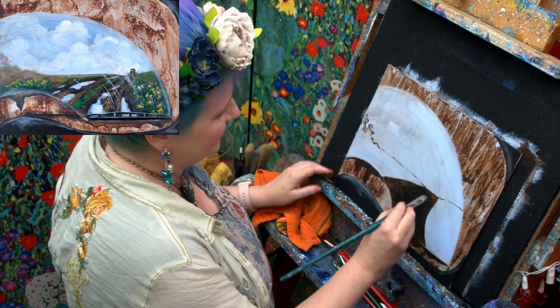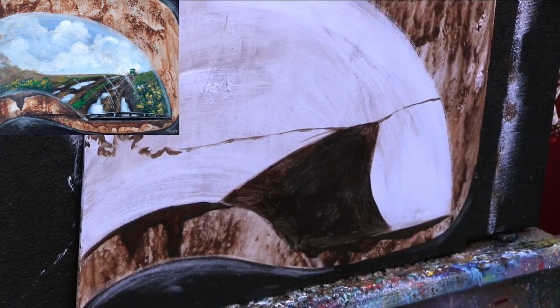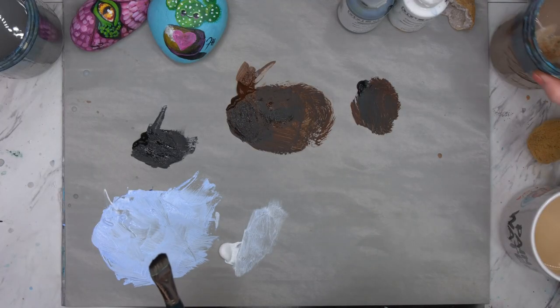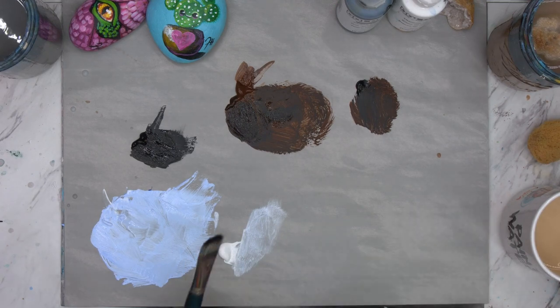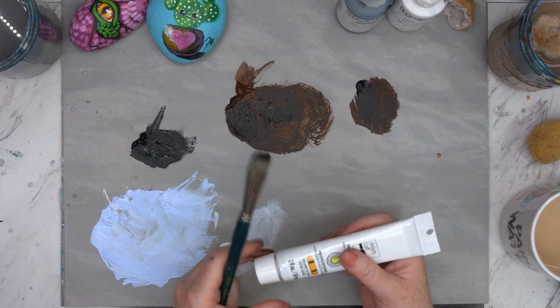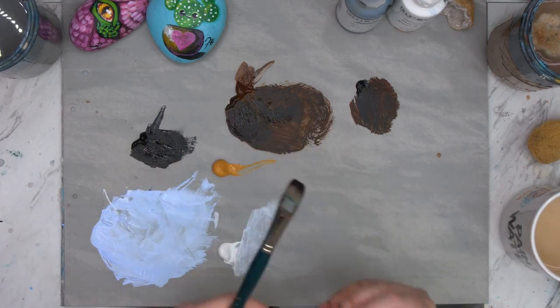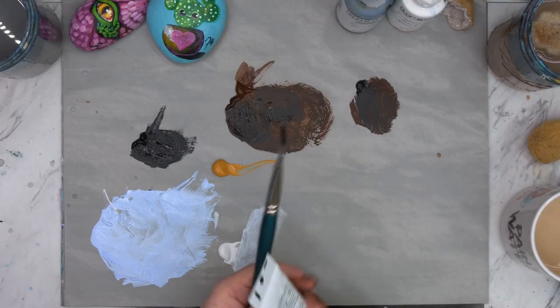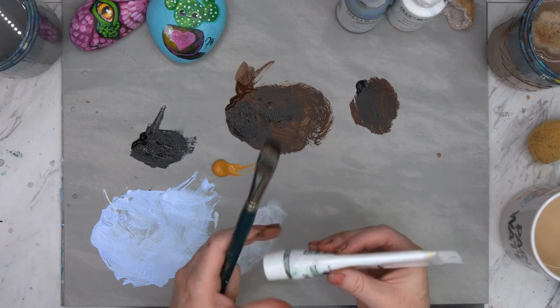So that's pretty nice. We got a nice value happening here. And that's good. So there's a road that's going off. Now I'm going to grab my yellow ochre. This is the yellow ochre. And I'm going to add this to here, and I'm going to go ahead and get a little of my phthalo green, and I'm going to add this over here.